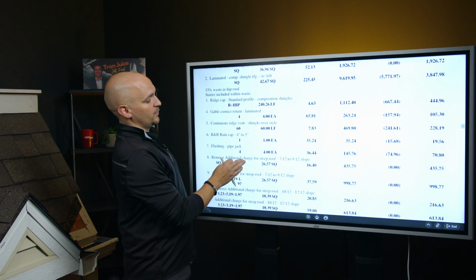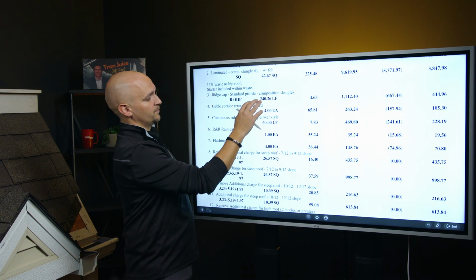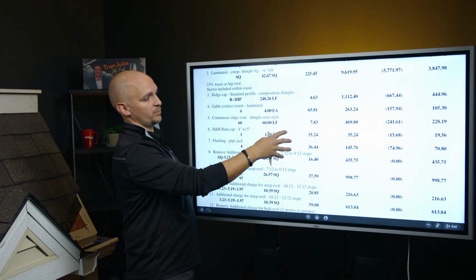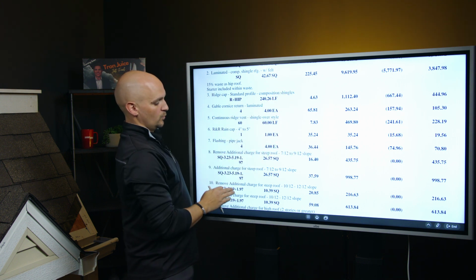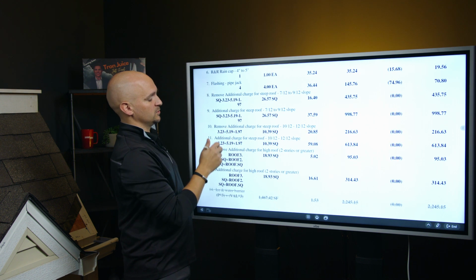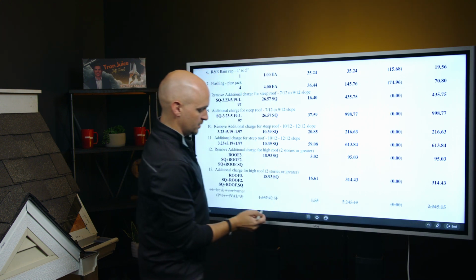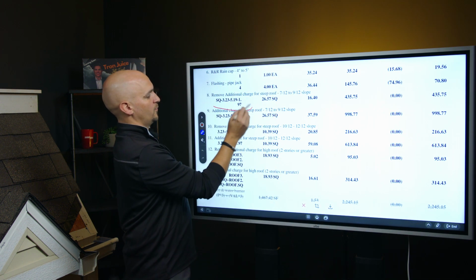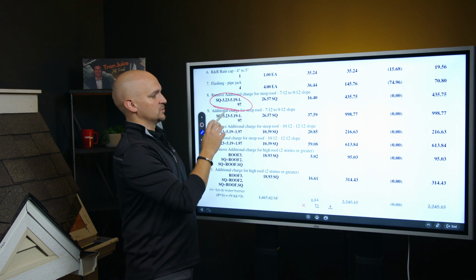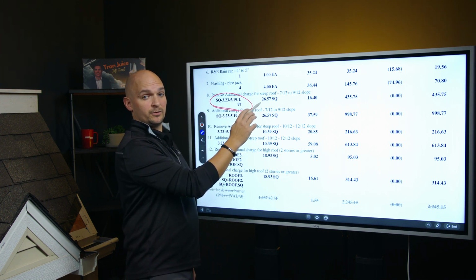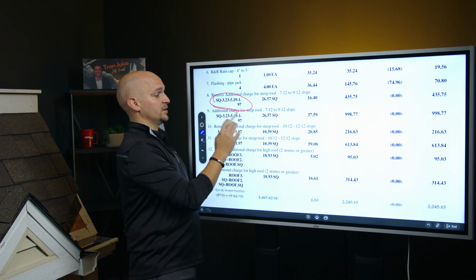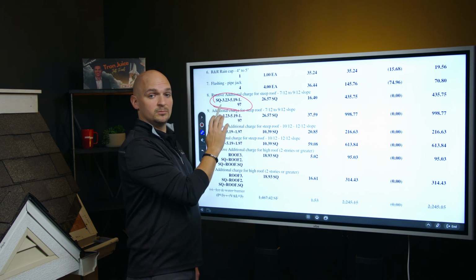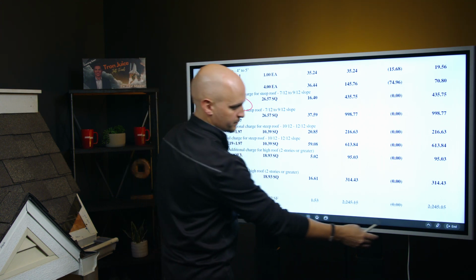But as you go down, it's very similar. They've got the line items, they've got the quantities, the unit price, the RCV. With this estimate, you can actually see the quantities that the carrier is referencing for that item and where they got them. So if you don't feel like the quantity is accurate, you'll actually be able to go back and explain to them which one of these numbers they should be including and why.